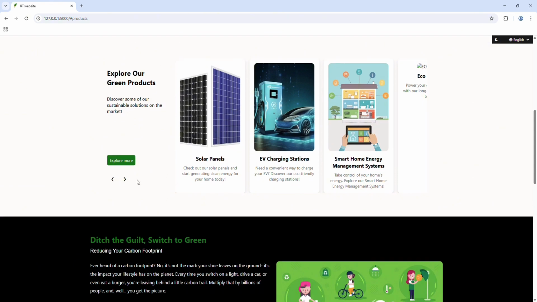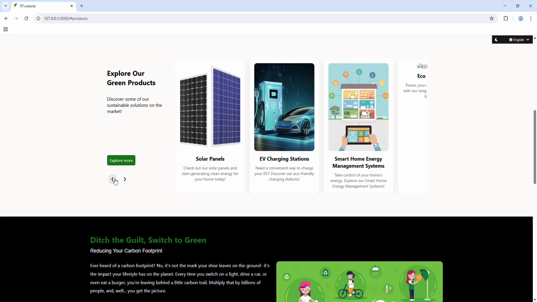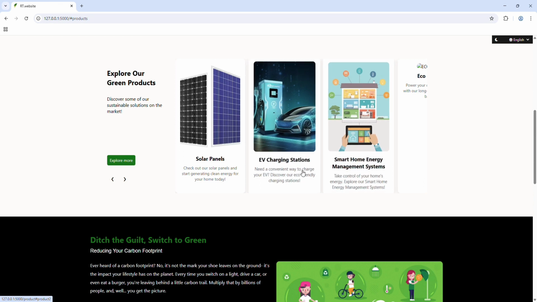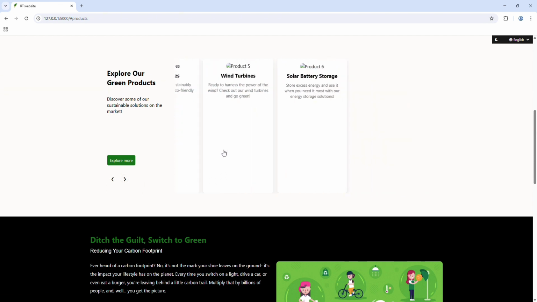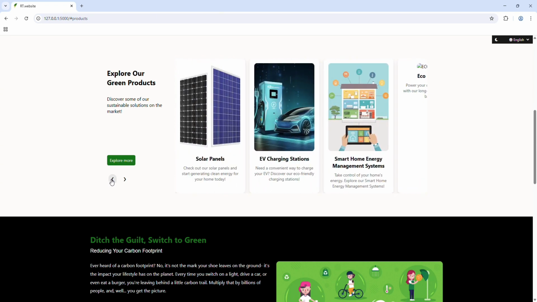I've used a product carousel to display this in a user-friendly way. I haven't put any images for these products because they are not part of the products listed on the requirements of this project, so I just stuck with the three main products and just put information here. So don't worry about this too, it's just for the show of it.